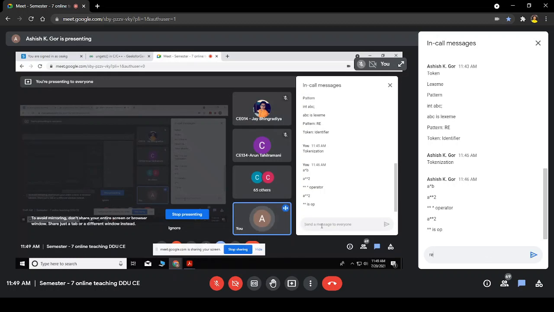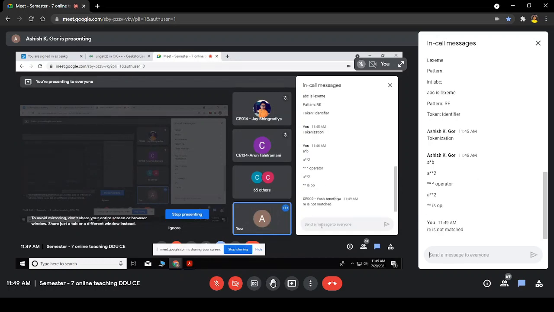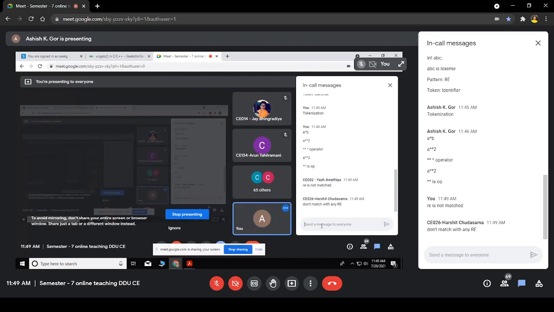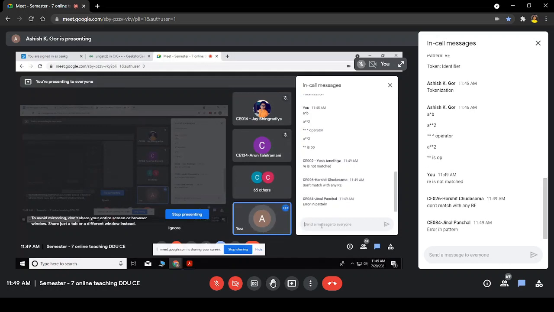So I think we have seen the example in the last class. That was RE is not matched. Very correct. So more specifically, the remaining input, because we are constantly scanning the input characters, does not match any regular expression.